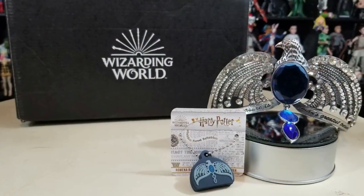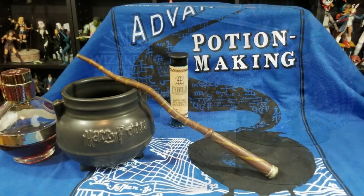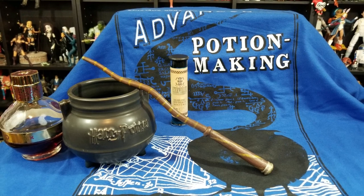What about quality of the items? Theme aside, the quality of the items, aside from the chessboard, because that was really cheap, are fairly good. Like I said, this is a good, substantial keychain here. I guess the quality of this is pretty good. I mean, it's just a rubber key cover. The fabric and the feel of the t-shirt is nice. I'm just not a fan of those types of shirts. I don't know if you can really comment on the quality of this. Oh, yeah, the neck scarf. I forgot about the neck scarf. So quality's not there either.